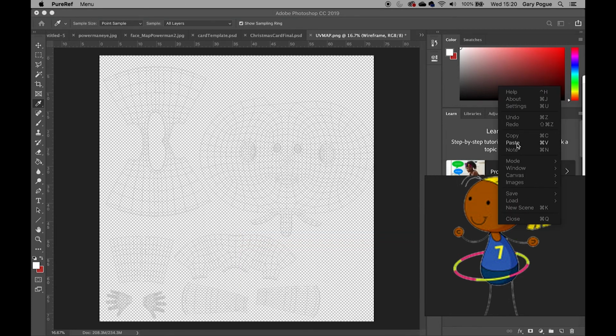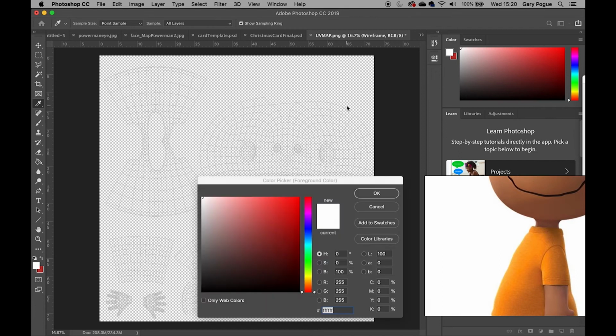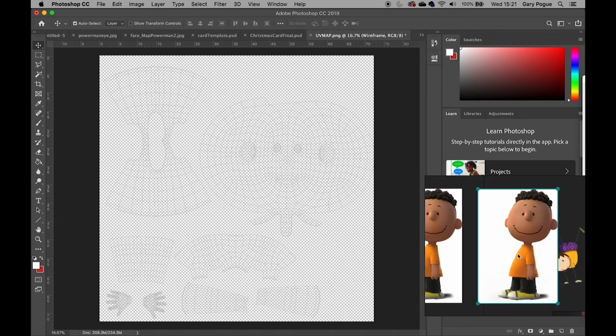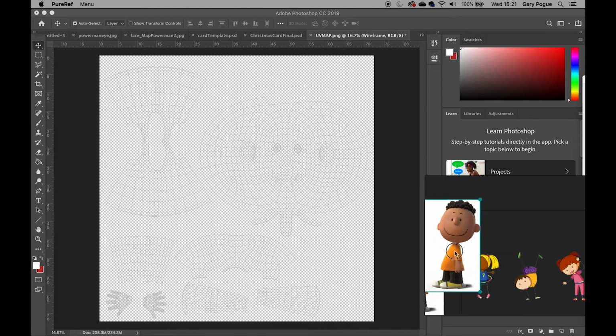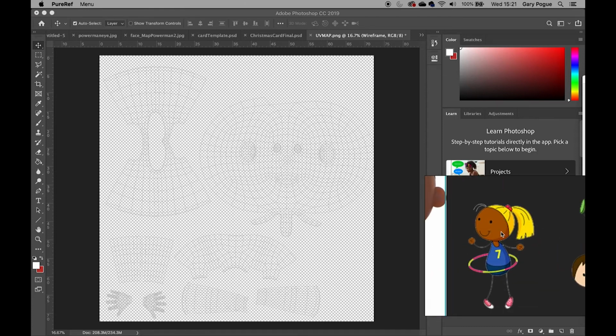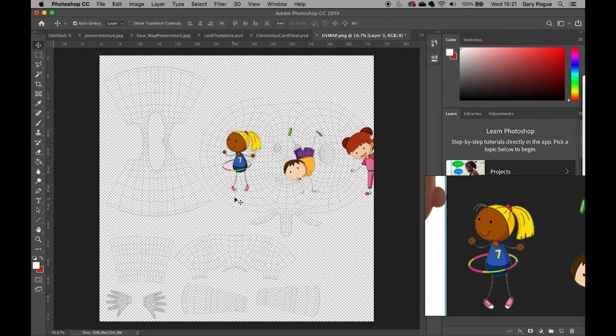So let's just copy. Oops, wrong guy. This is kind of a reference I've gone for between these two characters here. Let's just copy that, paste it in. Mainly just so I've got the colour palette I want.